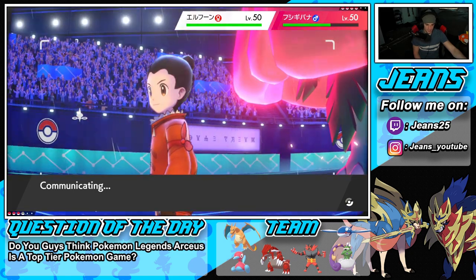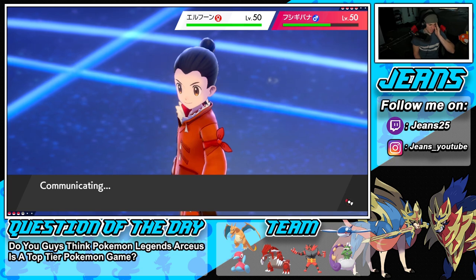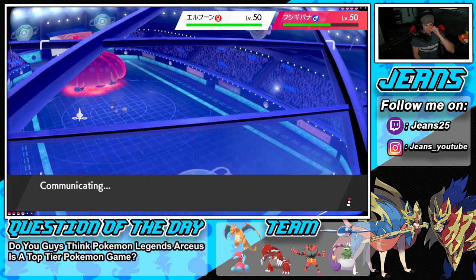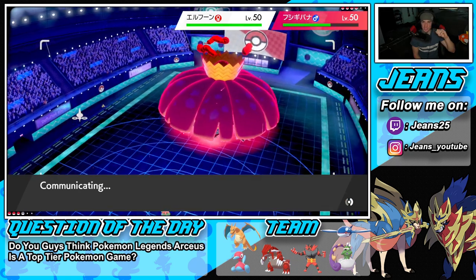I'm kind of scared here. We'll see if we have to set up a Tailwind, because I don't think he can take out my Tornadus in one shot, right? I don't think he can. So Venusaur is just our prime Dynamax Pokemon for this team. I think we Dynamaxed him all three battles, right? I think we did. But it's tough. We went up against a lot of Venusaurs, yo.